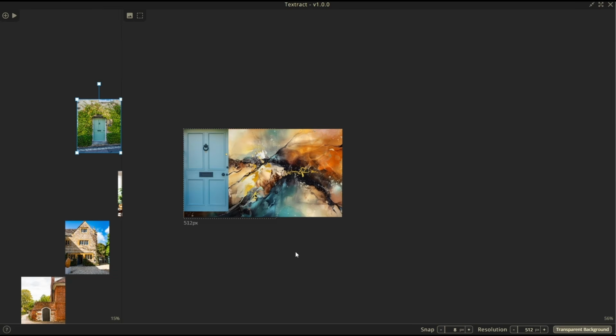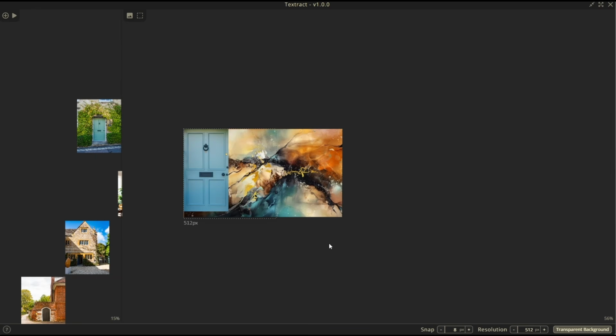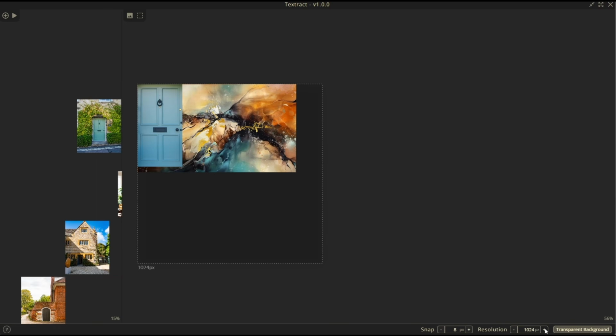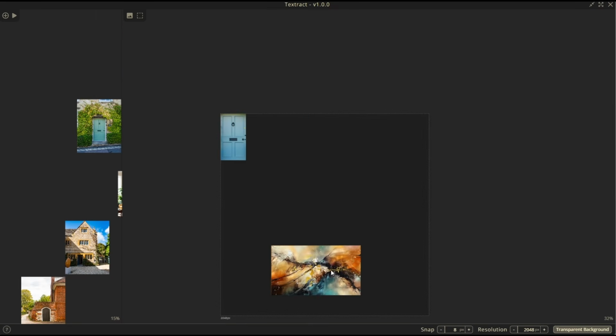So if you go ahead and double click, this expands. If you double click on the side, the other side expands. So we can double click on the side to have that more expanded, and we can actually change the resolution to maybe 1K, 2K, depending on what we want. So I can have that there.